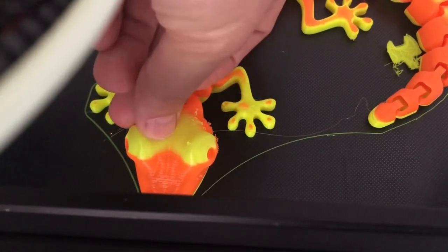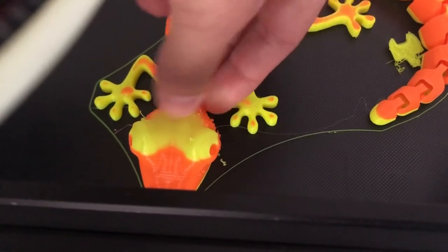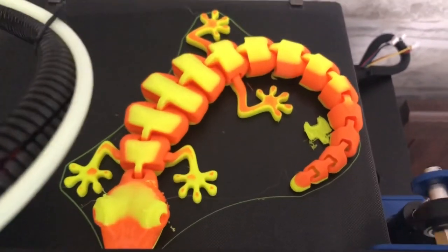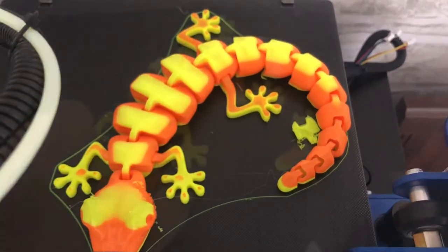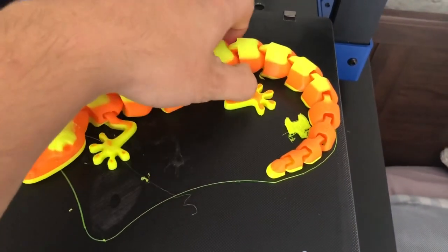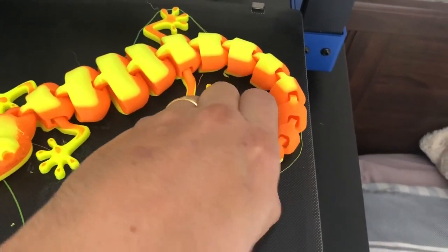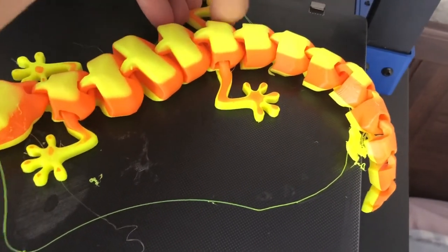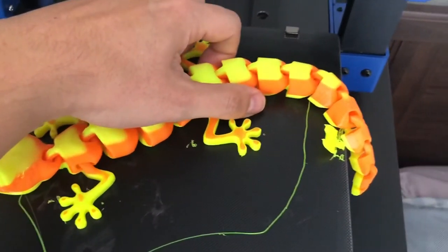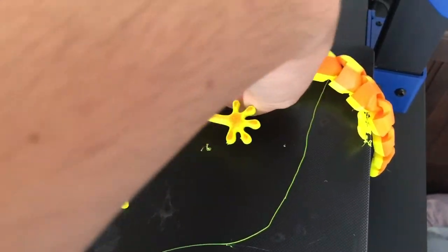There's a bit of stringing here, but again this wasn't a file that I sliced myself so I don't know what the parameters are. I'll build something quick and dirty to test the slicer myself. Just the final look at the result — I can easily fix the detached section with a bit of glue. The other parts are really stuck. I wonder if the texture will mark up over time, but the first print is definitely well stuck to the bed.